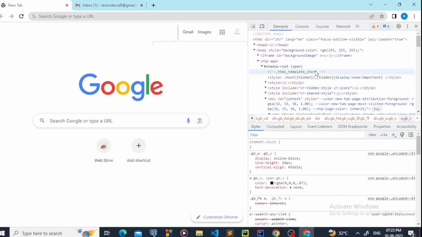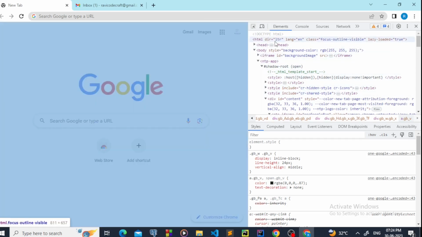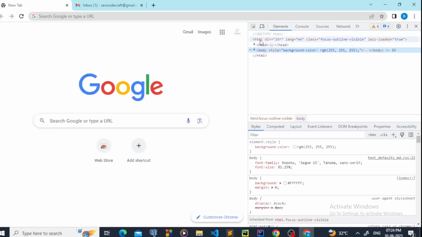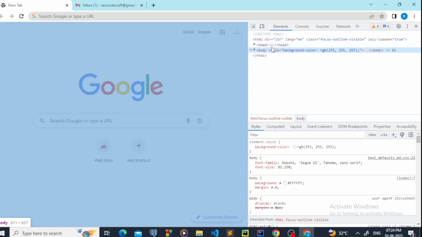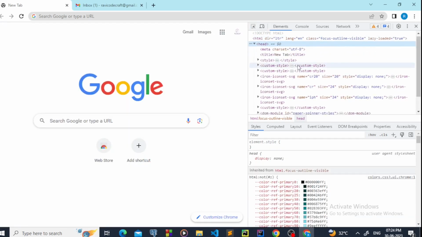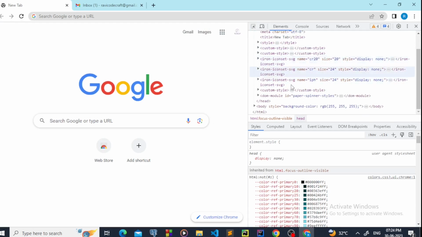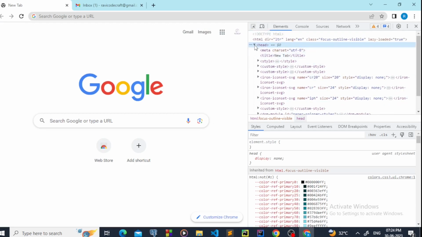So now I have introduced you to what is HTML. I mean, what is hypertext, what is markup language, what is a web page, what are elements in a web page, what are tags, and what are opening and closing tags. And also, if you look here, the HTML tag has a head tag and a body tag. I will close this. So the HTML tag only has a head tag and a body tag within it, but in the head tag we have so many: meta tag, icon set tag, style tag, right?